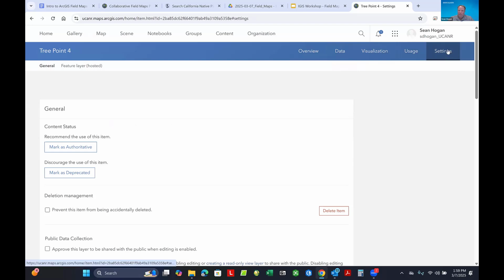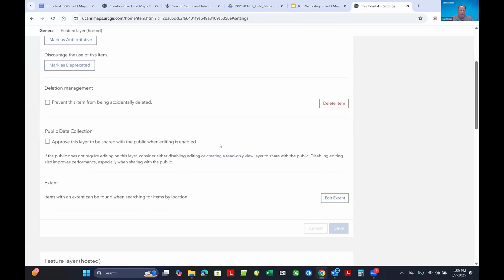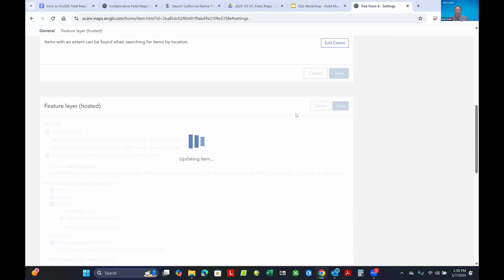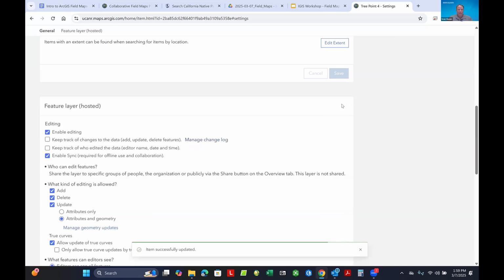And this is one of those cases that will stop your Field Maps from working later on if you don't know to do it. So you go up to settings, go down, and under feature layers hosted, you want to click on the radio button for enable sync. Another, speaking of things that will catch you sometimes, is if there's an option to save, you need to click save. Save is over just a little bit on the right-hand side.